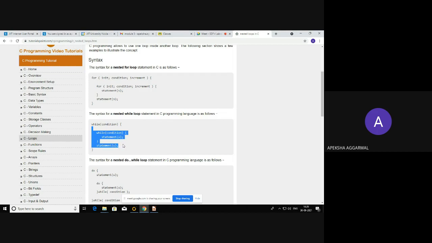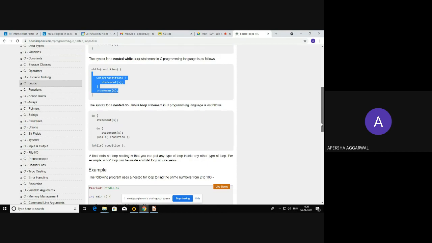The increment is also inside the while loop. Then you have a do while loop. In a do while loop, it will start from do. All the statements are there, and the condition is written at the last, the increment is written inside the loop, and initialization is outside the loop. So these three things are clear to everyone?